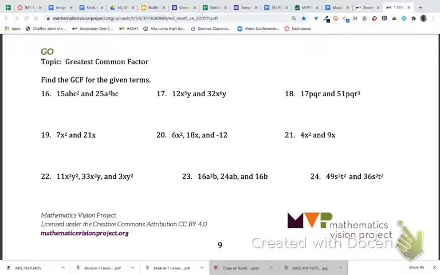Well, I know that I can also divide a 4. So if I divide a 4 out of both of them, I would end up getting a 3 and an 8. Okay, good. So they both divide evenly. So I know that I can pull a 4 out of both of them. Then I'm looking at my x and my y values. To start with our x's, what we need to think of this as is, this is actually written out as x times x times x times x times x. And this one is written out 6 times.